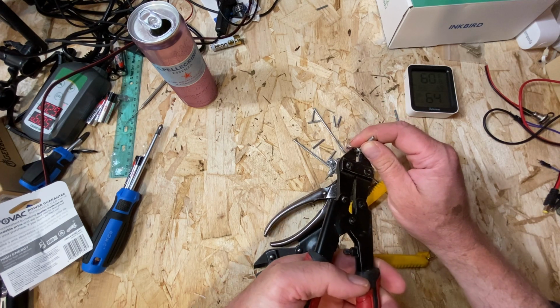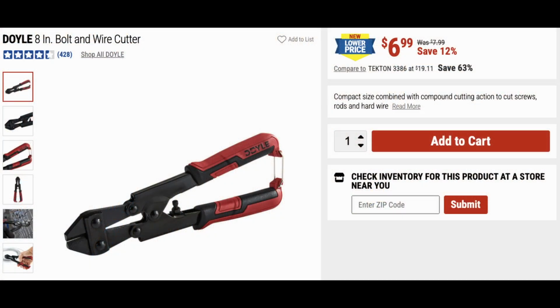So if you're tired of chewing up the cutters on fence pliers, side cutters, and other general purpose tools, picking up a pair of the Harbor Freight wire and bolt cutters seems like a great option. Given the high price and uncomfortable handles, I can't see recommending the Tractor Supply cutters unless that's all available to you.